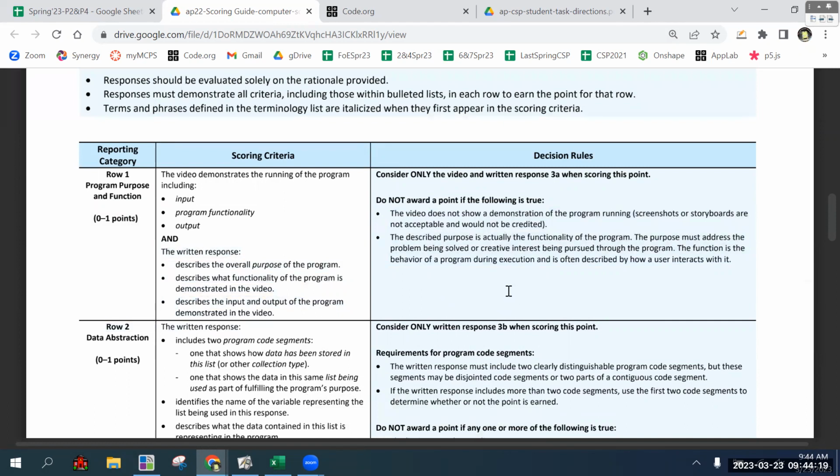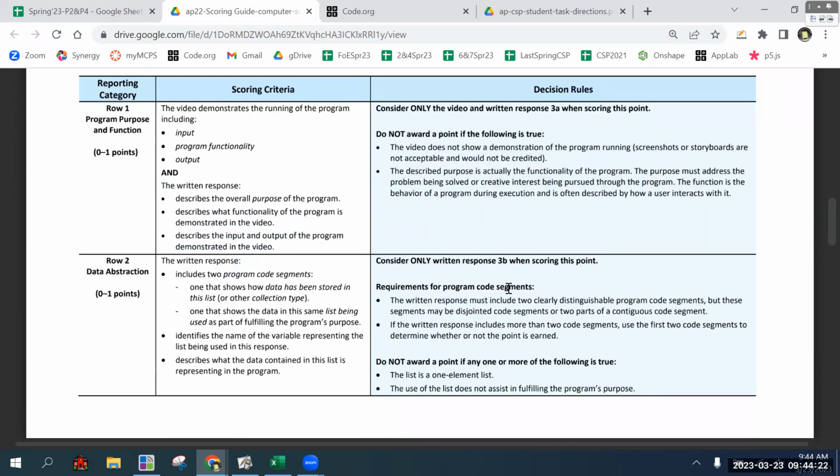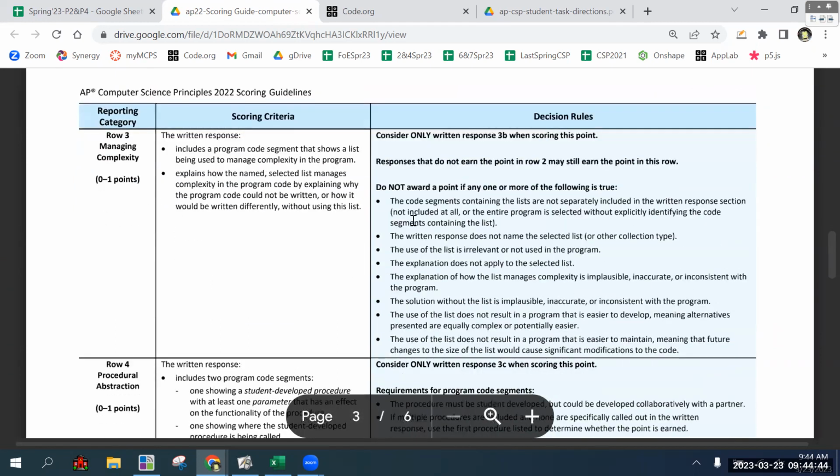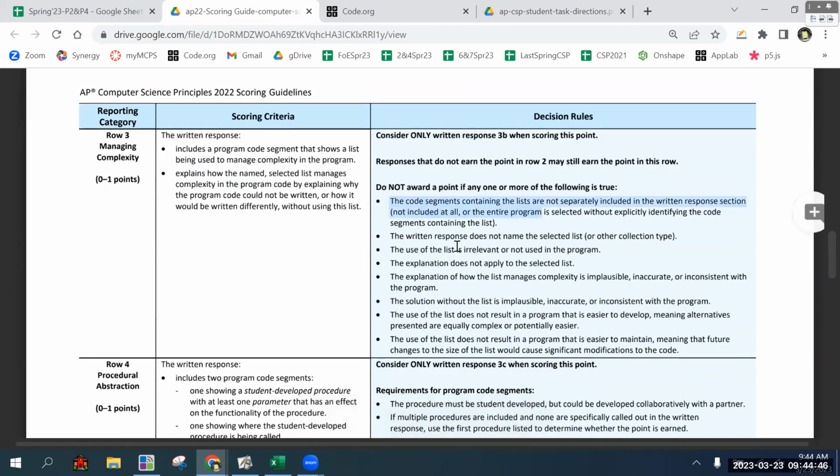But if you're grading, all you would need to do is look at the do not award list, if 1 or more is true, and try to look for reasons to not give the point. It sounds a little rough to say the grader's goal is to look for reasons to not give you the point, but that's the most efficient way to grade things. Look for this, because as soon as you find something that falls into the category of not giving the point, you're done with that row. They got a 0 for that row.